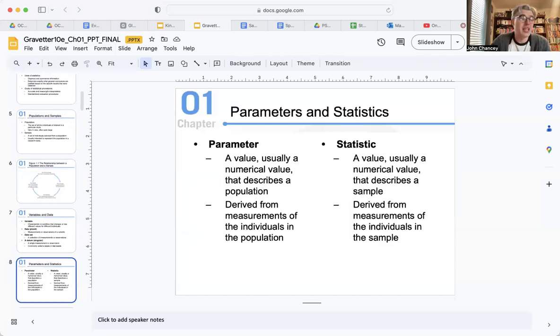Also need to be aware of this idea of parameter versus statistics. Parameters are used to measure and describe populations, and statistics are used to collect data and measure and describe samples. So, for example, you might see a parameter. One you might have seen is a census. When we give out the census every 10 years in the country to see how many people are in this country and what their background is, and what the structure of a household is, things like that. We're showing the population.